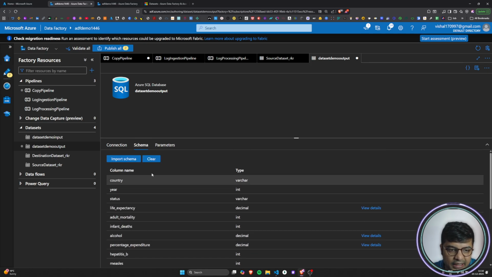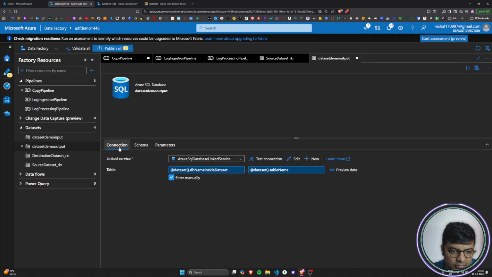This is for the previous data that we were having, using the linked service that we are utilizing. The linked service can also be a parameterized linked service, and using that linked service we have connected the dataset, and that dataset can also be a parameterized dataset.